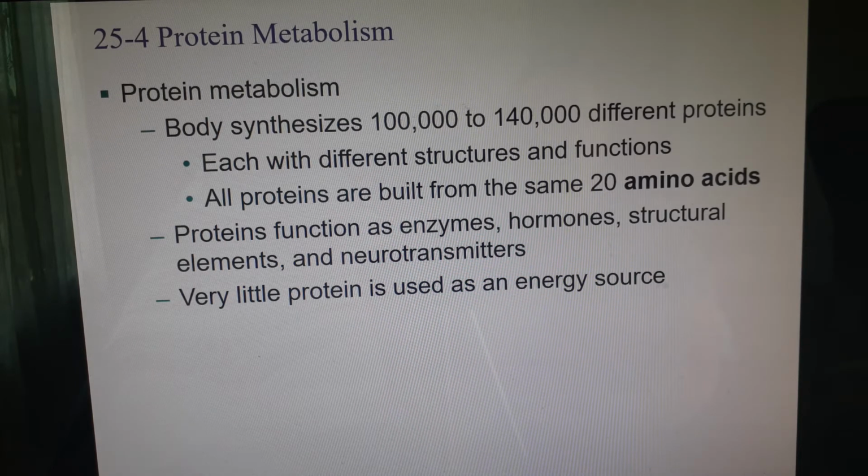I always joke it's kind of like Taco Bell. If you go to Taco Bell, everything on the menu is made of the same 4, 5, or 6 ingredients. You know, you got your tortilla, you got your meat, you got your cheese, and you got beans, and they just put them together in all these different ways. That's how proteins work. So proteins are vital for how your body works and holding it together. We don't want to use protein as an energy source.